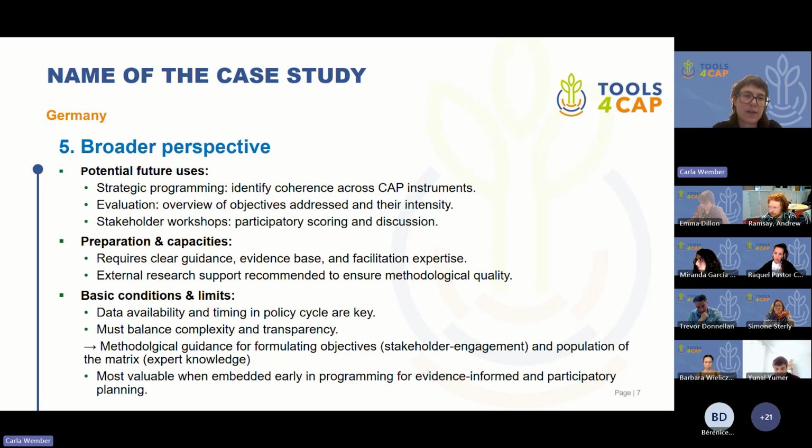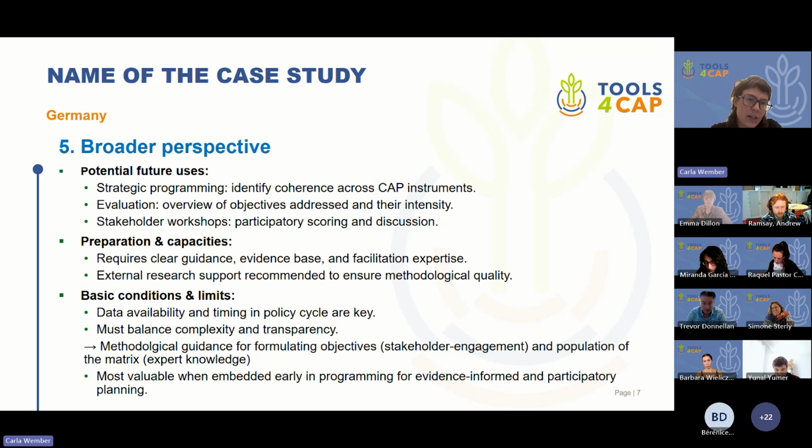It requires clear guidance and an evidence base, and also in order to actually have this dialogue between researchers and stakeholders, and in our case, the ministry, I think that facilitation expertise is necessary, and as external research support to ensure the methodological quality of the population of the matrix.